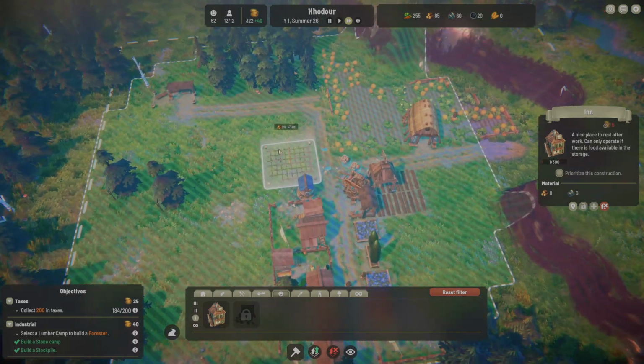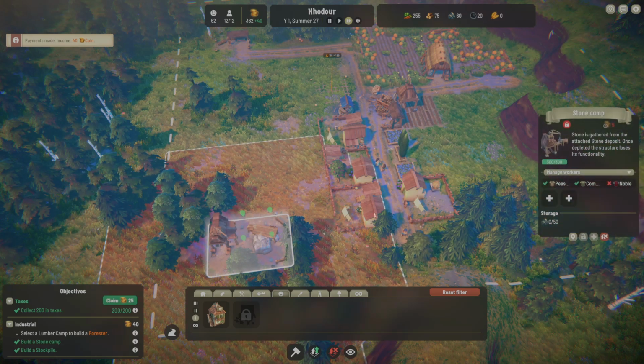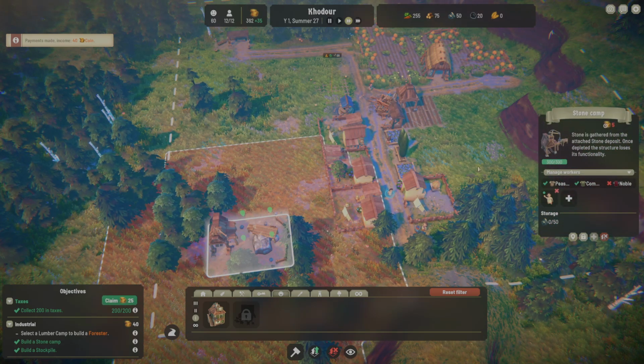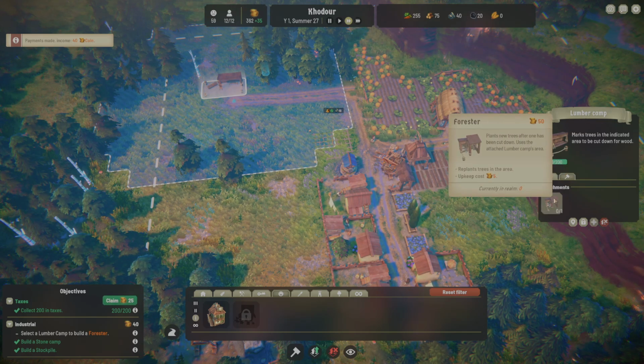It looks like that actually takes some stone in. This one actually got built. Did it? It did. So let's go and assign someone there right away. We should have someone here. What is this? A forester.